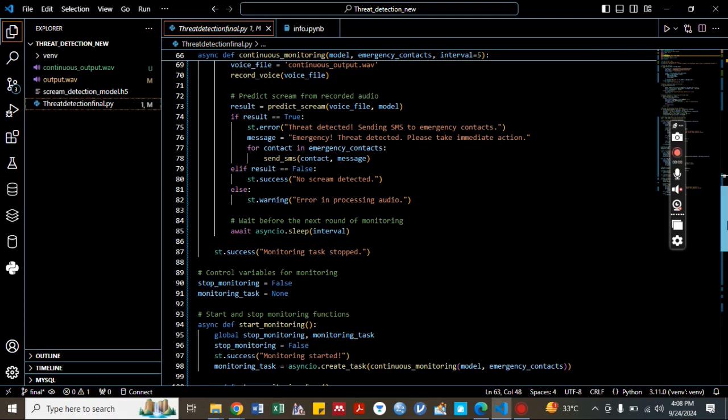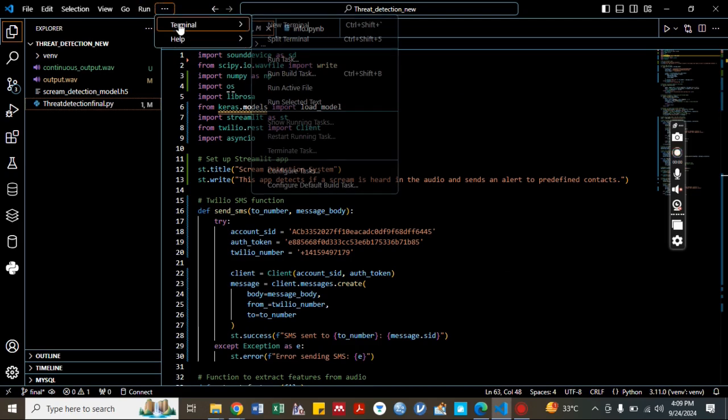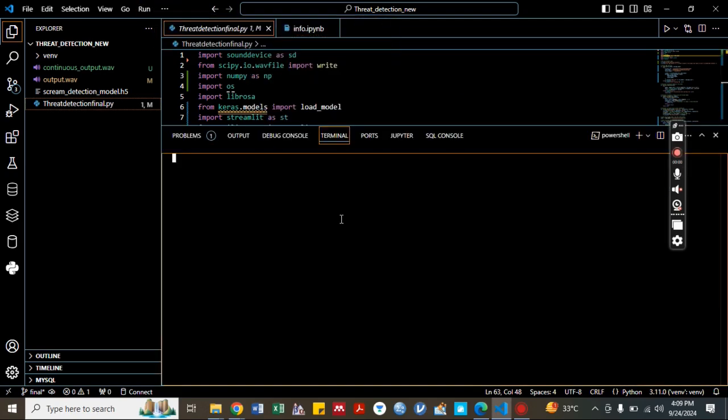So let me just run it so that it will give a very brief and a very good idea about the project. Let me run it first. So I have opened the terminal here, and I hope we are in the right directory. Yeah, so let's go. Here we go. Yes, we are on a different web page. So Streamlit is working perfectly.